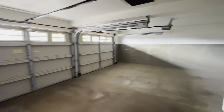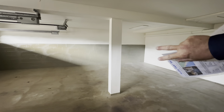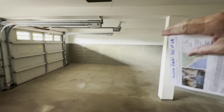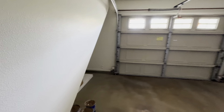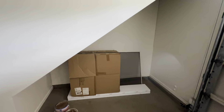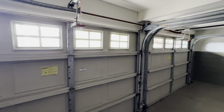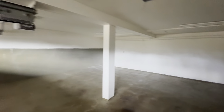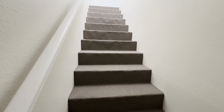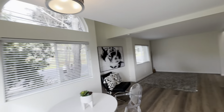A lot of times with Airbnb units, they like to have the two-car garage where part of it is cordoned off for the owners. You'd have to figure out how to get a lockable cabinet of some sort to be able to keep your cleaning supplies and extra bedding down here, unless you could secure the area underneath the stairwell. There are two single-car doors and a pretty good size space back here — put a few bikes, a surfboard, let your guests take care of them. The great thing about the Airbnb here is that nobody else gets a chance to do it right now — it's all on moratorium.